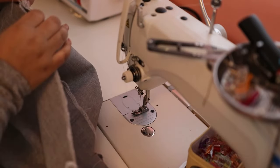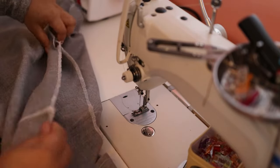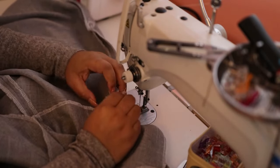And I like to insert my zipper by first closing the center back seam, and then I just baste my zipper in, open the seam, and then sew my zipper in permanently.